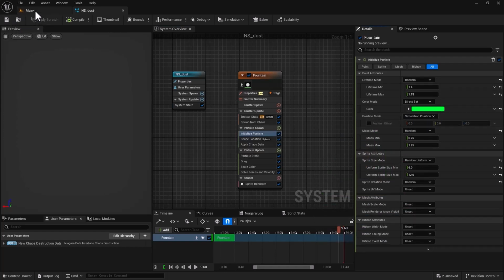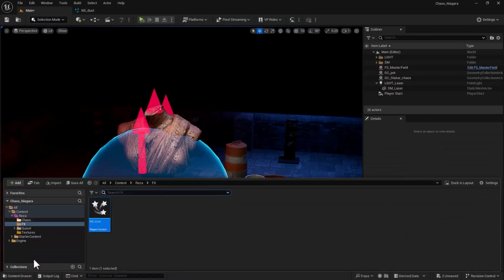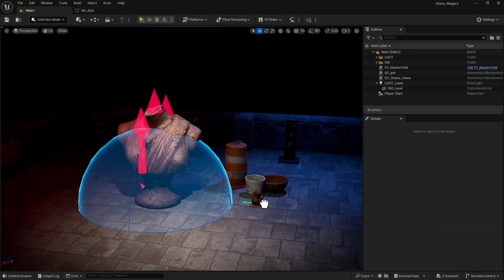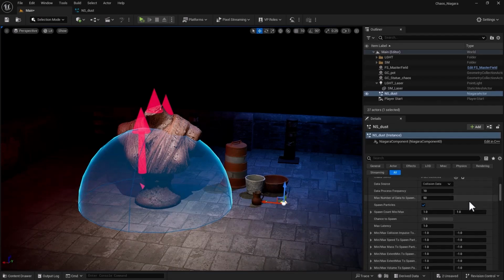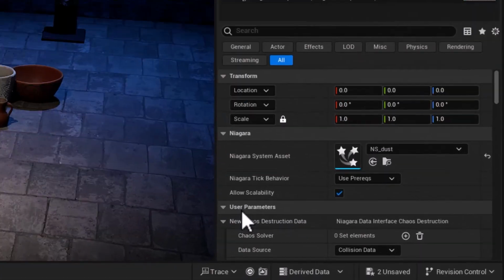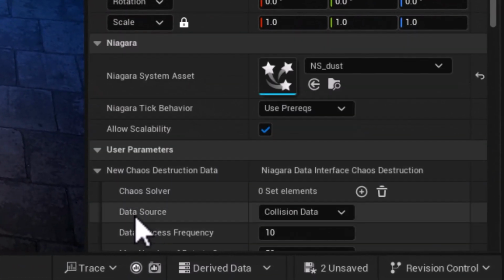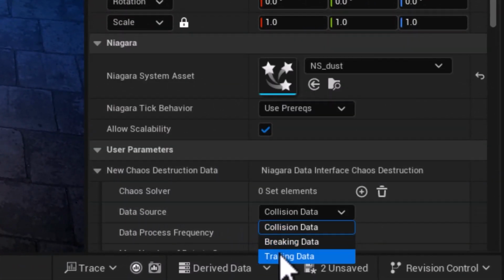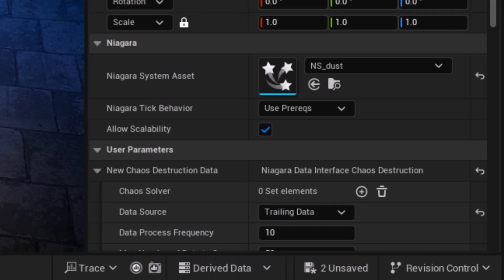I'm going to save. I'm going to bring that Niagara system into my scene, into the mix. It doesn't matter where you place it. I can centralize it. And now we have this. We need to make sure that under user parameter, under data source, we pick trailing data.